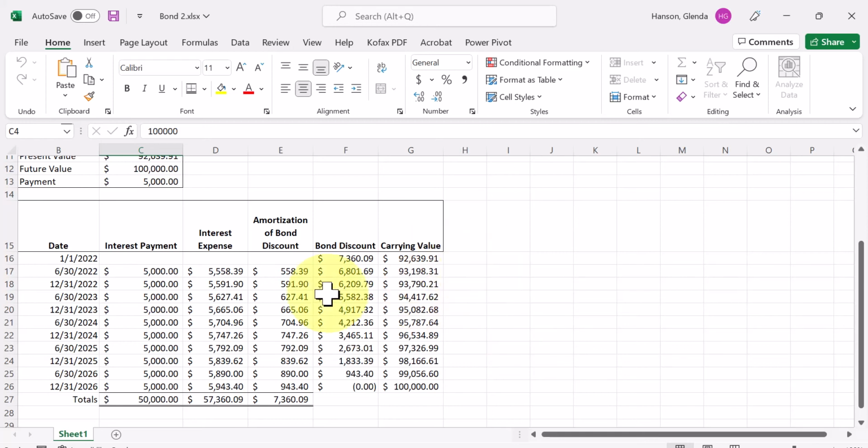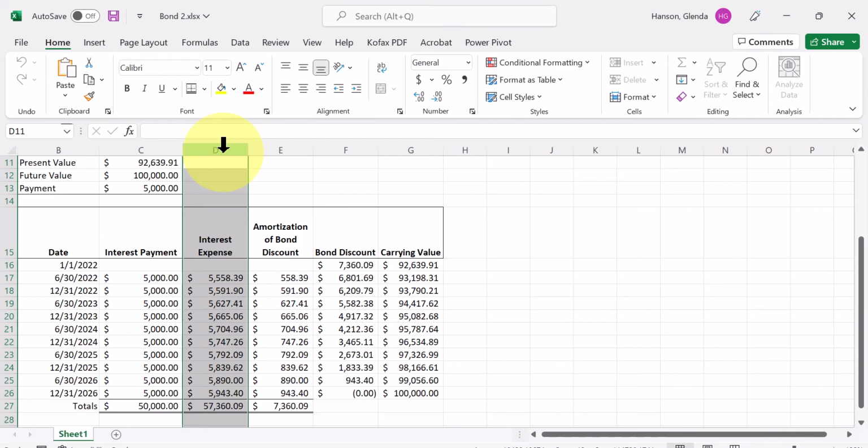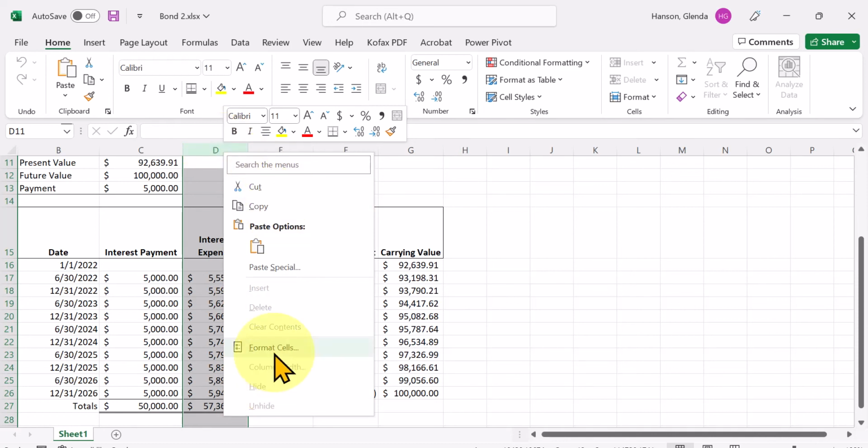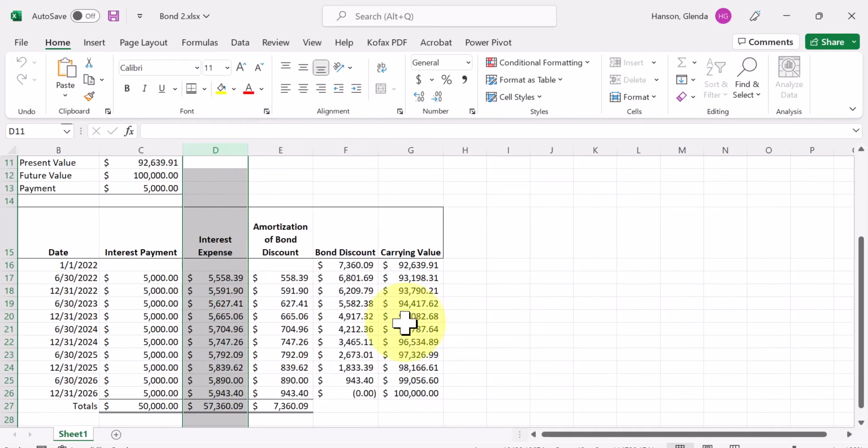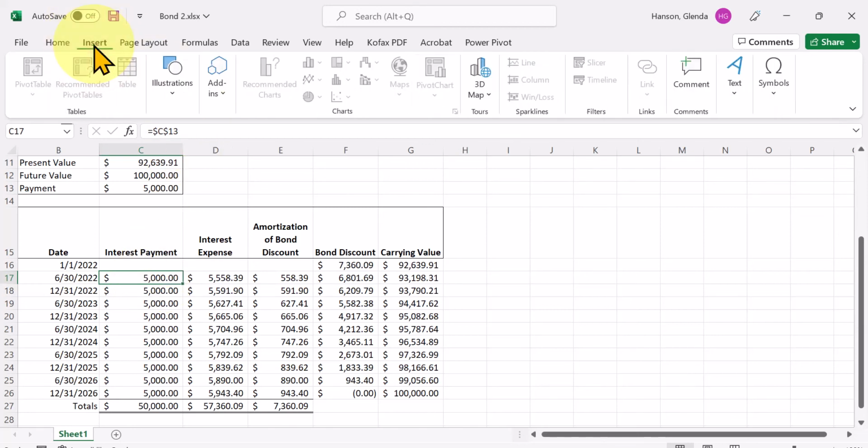Okay, so now this sheet has formatting, so let's check it out and see how this works. Right click column D header. I can format it, but I can't insert, can't delete, can't do these other things. Select cell C17 right here and click insert on the ribbon, and notice how many things are grayed out.